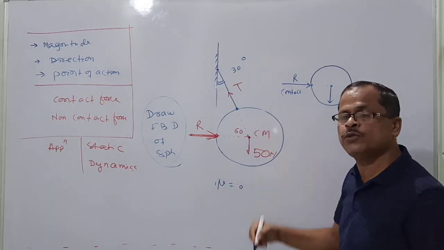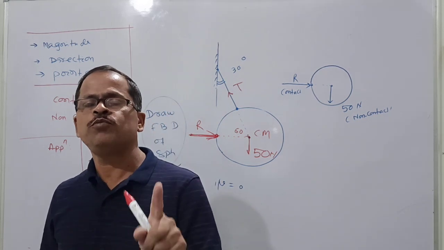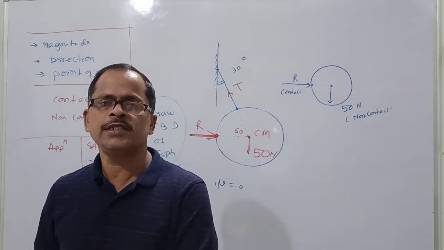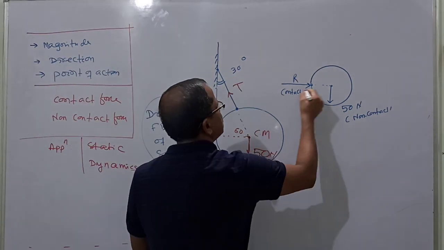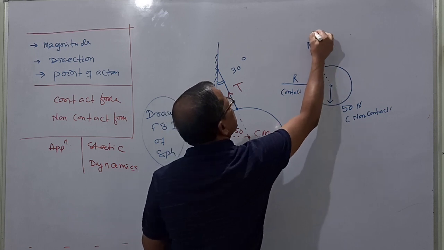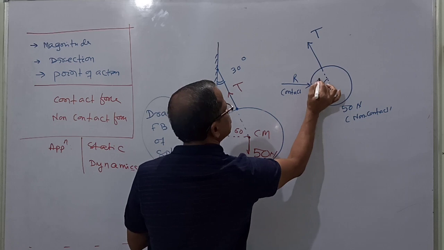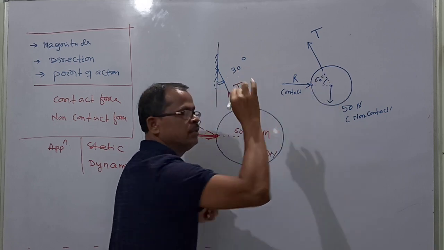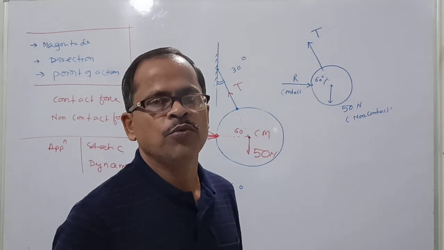but if you extend it, it has to pass through the center. As I told you, if a body is in equilibrium under three forces, all forces should be concurrent, meaning they all pass through a common point. That is why you make a dotted line and extend the tension. This is the tension. This angle, as per the question, is equal to 60 degree. That is the free body diagram of some simple models.